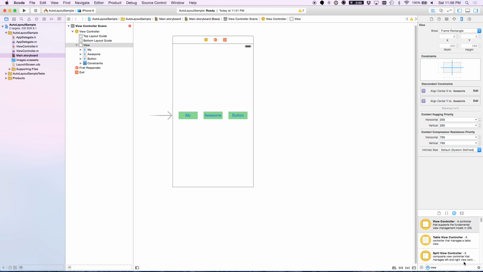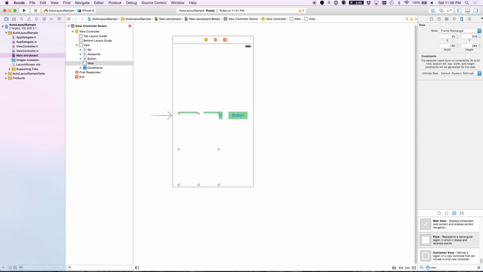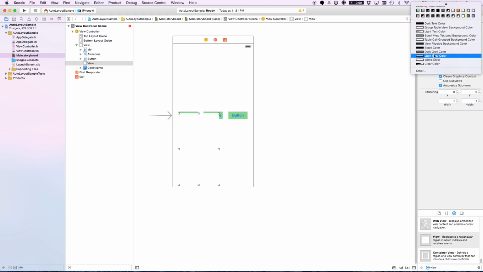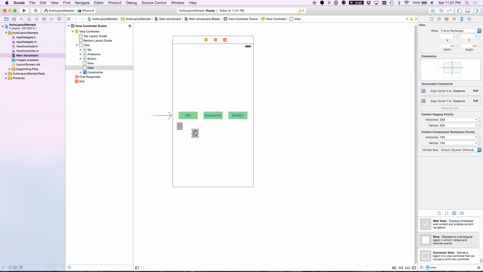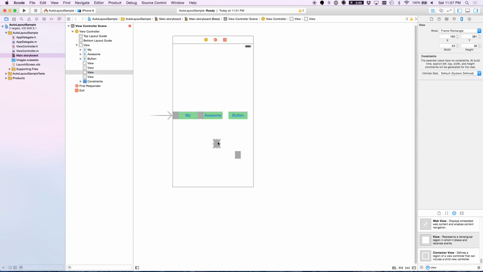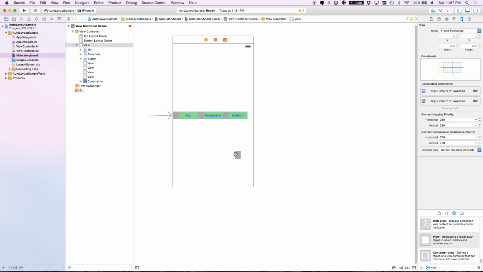So we're going to grab some regular UI views here, nothing special about them, and I'm going to go ahead and turn these light gray so we can see them, and I'm going to make these the same height, which is just a nicety, it's not required, and then I'm going to make them the width that we want, which is 23. And I'm going to need 4 of these, so 1, 2, 3, 4. So I'm going to stick this over here. I'm going to stick this one right here perfectly between the two. And I'm going to stick this one over here perfectly between the two, and this one over here on the edge.